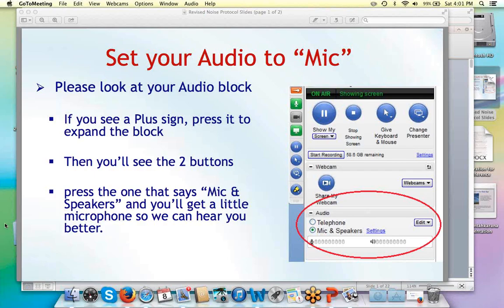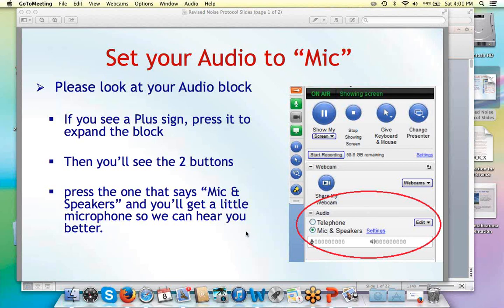but no. So look at your audio block, and that is the area, as you can see, that has a red circle around it. And right here, you can see my cursor. There's a mic. Make sure that, first of all, there's an audio, and you might have a plus sign on yours, not a minus sign. If you hit the plus sign, it'll open up this. And then you just have to hit the mic, make sure that you can hear me, and then when it's time for you to speak, we can hear you. Okay, so what that little plus sign does, it expands these two little buttons.